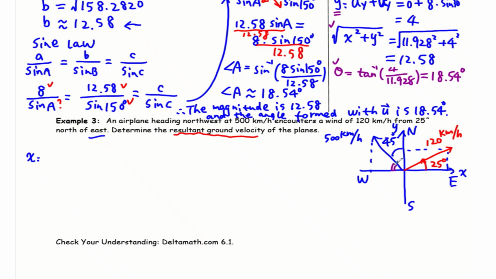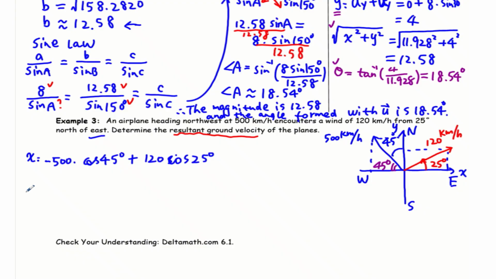So this is 45, then 90 degrees minus 45, so the angle formed with the x direction is 45. Now the x component: this one is 500 times cosine 45 degrees. And we put a negative at the front because it's in the second quadrant, so the x is negative. Then plus, the first quadrant is positive, 120 times cosine 25, since it's adjacent, so cosine.